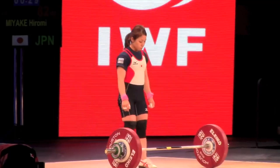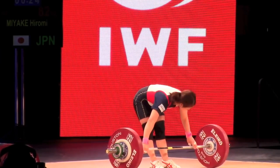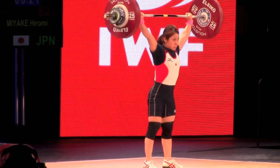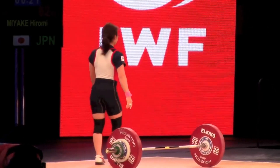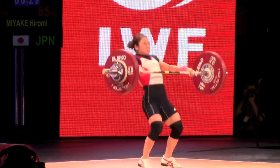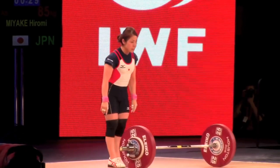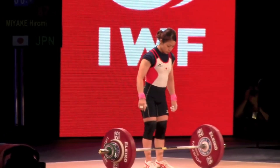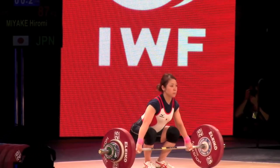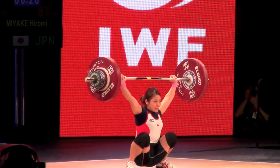On the opposite side of the coin, we have the hyper-mobile athletes. These lifters will often find themselves pulling under very heavy attempts, possibly even securing the load overhead, and then not being able to stand up. This perplexes them and oftentimes they put their focus in the wrong area. Usually the culprit is an imbalance between their flexibility and their mobility — they're flexible enough to fall into a position, but not strong enough to maintain it or move to the next position. They essentially can't control themselves through that range of motion.